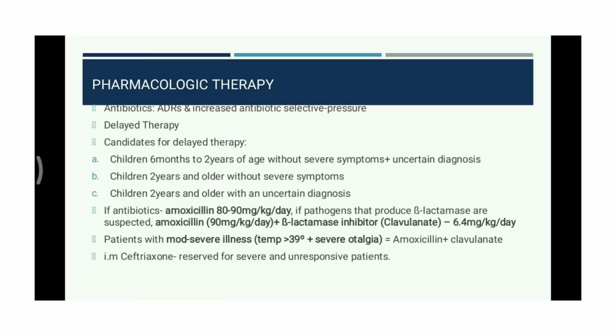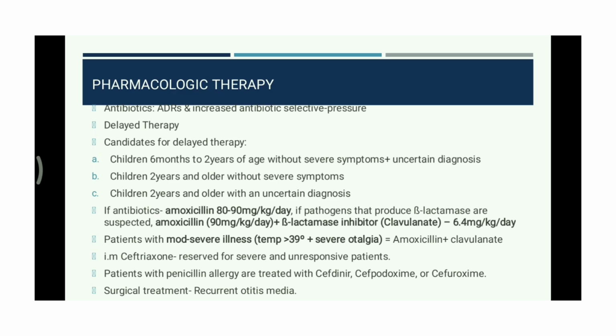Then if the patient is suffering from severe otalgia and also is unresponsive to any of the above medications, then intramuscular ceftriaxone is given. The cephalosporin class is also used, and it is reserved for those who are severe and unresponsive to the above drugs. And what about patients who have penicillin allergy? Then those patients are treated with the cephalosporin drugs, that is cefdinir, cefpodoxime or cefuroxime.